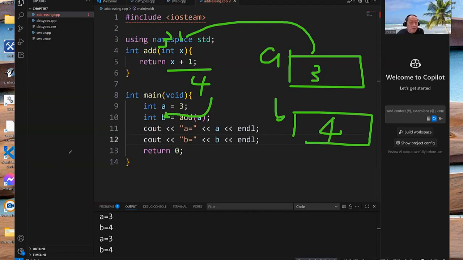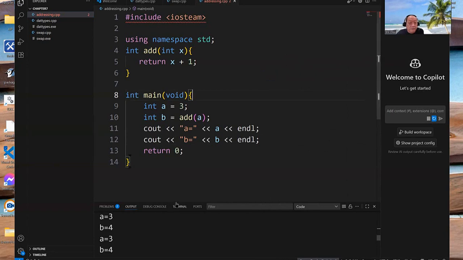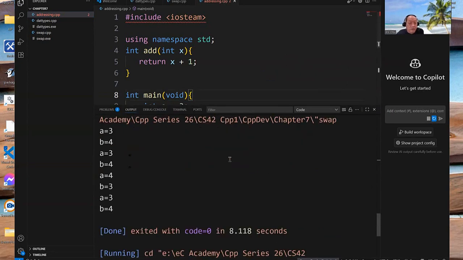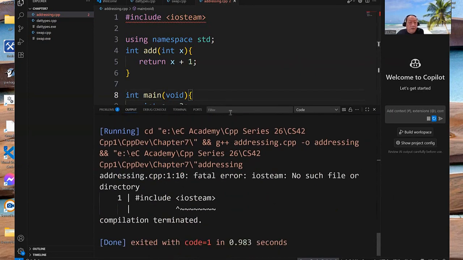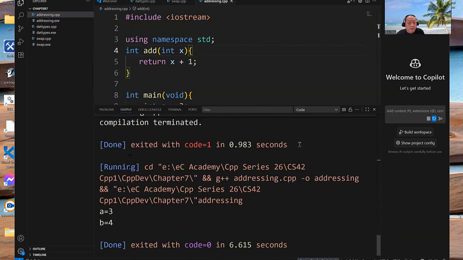So this one is pretty straightforward. So you've got a 3 and 4 there. Oh, I misspelled it. Sorry. One more time. So you print out 3 and 4 for a and b. That's actually typical. No problem.